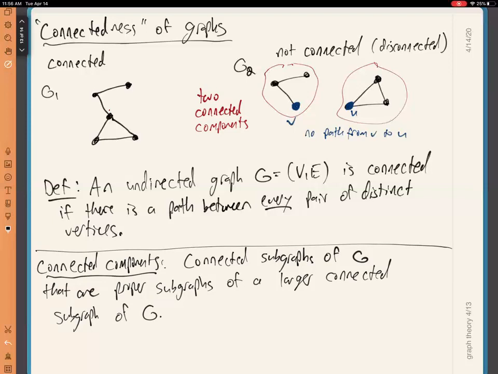Right, and so where would these show up in practice? Well, one way that graphs show up a lot is by modeling computer networks, for example. And so the different connected components may be, for example, private or local networks which are not connected to the internet or something like that. So they are graphs, but they're localized graphs that are not connected to the larger graph. Right, so if you consider the graph of all computer connections in the world, there's going to be some subgraphs which are connected components which are disconnected from the rest of the network, right?